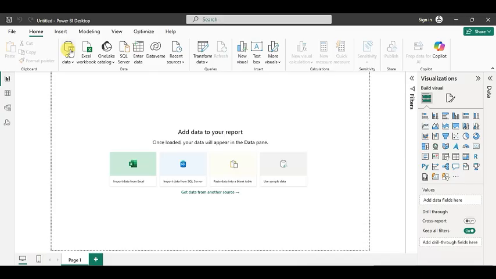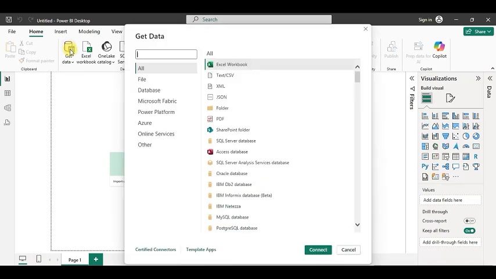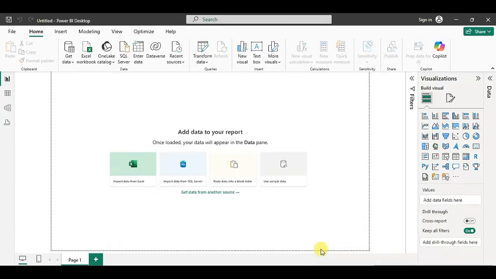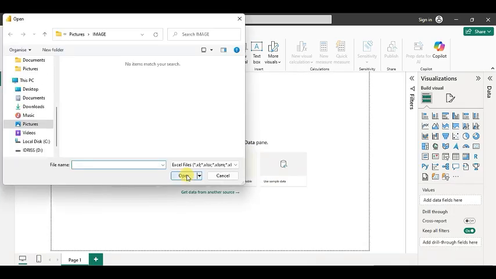For me, I saved my data in an Excel workbook, so I should find it and click it, then I will connect. After that, waiting for it to open.